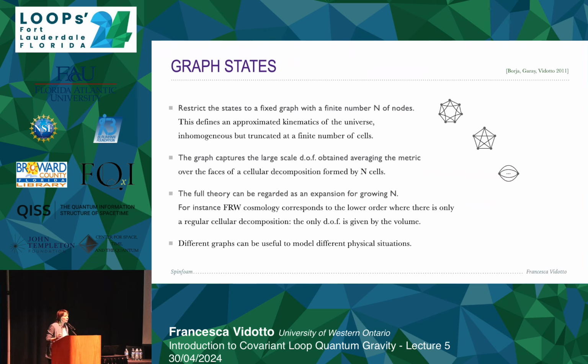First of all, we wanted to exploit everything that we have been using in this covariant theory. So let me start from the kinematics of the theory, namely the graph states, at the kinematical level. Something I tried to stress in the lectures is that the graph is a truncation. A truncation is something you introduce by hand, and you choose a good truncation depending on the kind of physics you want to describe.